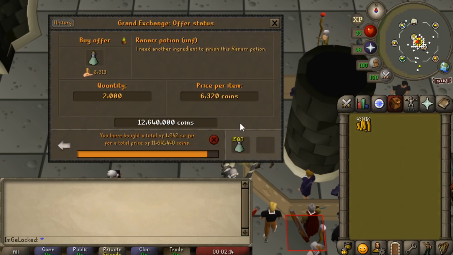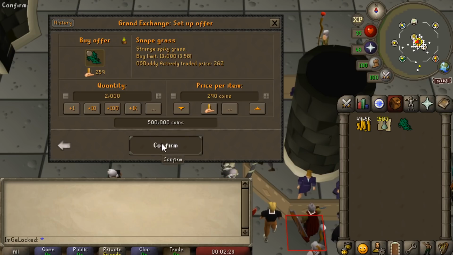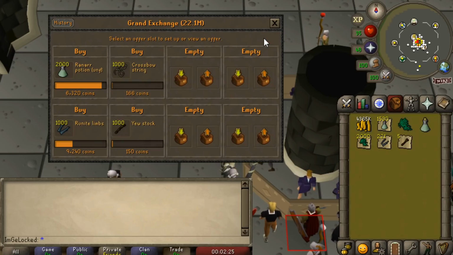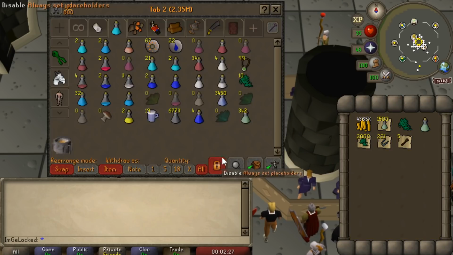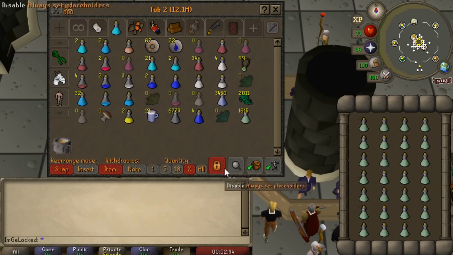So we're going to go ahead and do 2,000 Ranarr potions and 2,000 Snape grass and see how much money we can save using the Amulet of Chemistry. I've never tried this item before, and it's clearly going to slow me down a little bit, remembering to equip it all the time, but I think it's worth a shot because in the end, it could save me a lot of money.